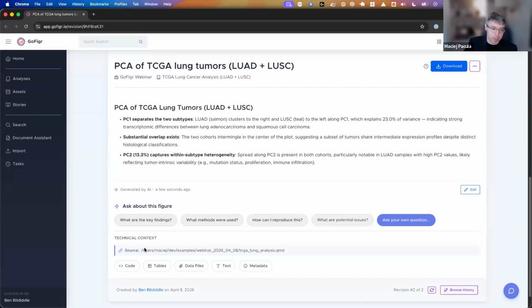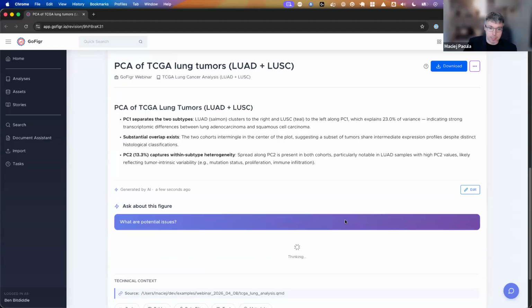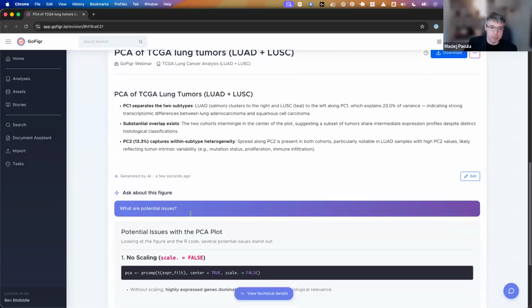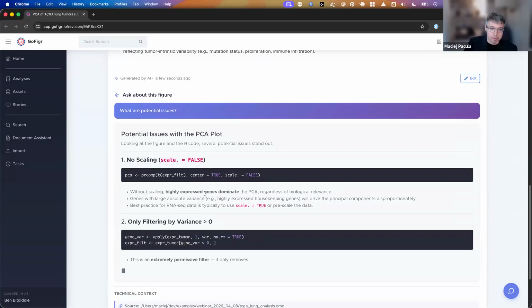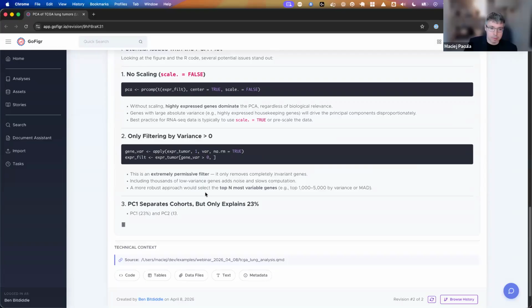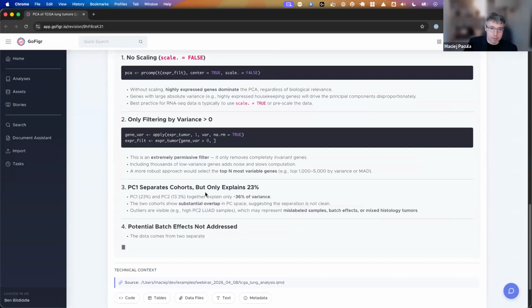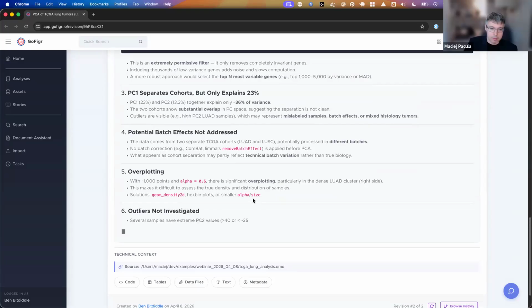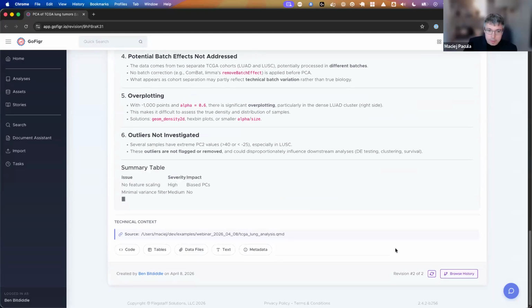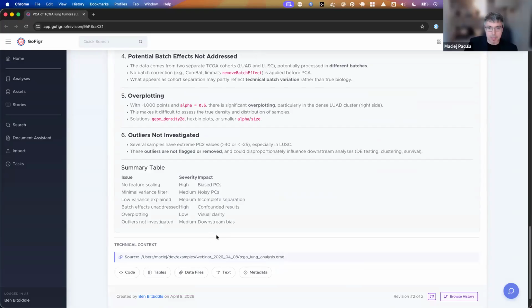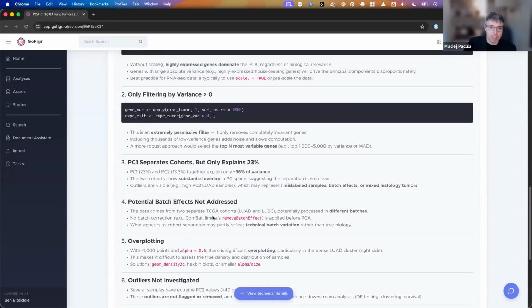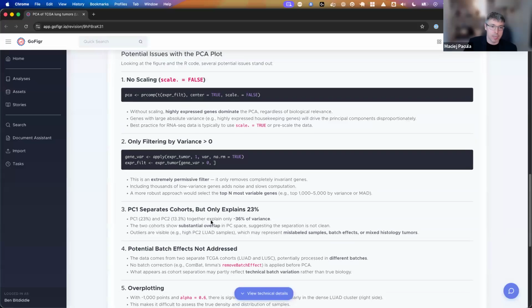So you can read the code manually and find that, or you can actually ask our AI about some of the potential issues. So that specific issue actually wasn't picked up by AI, it doesn't get it right 100% of the time, but you can get quite a bit of detail just because we have this full context of the code as well as the image itself.